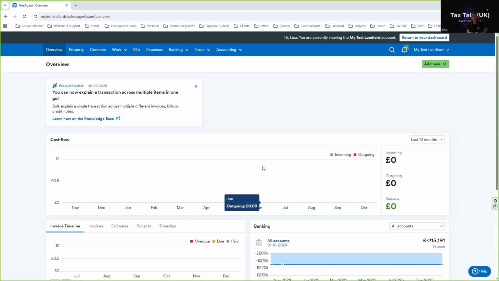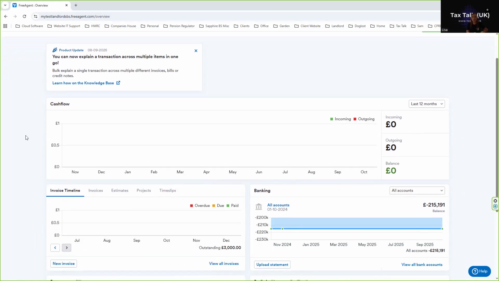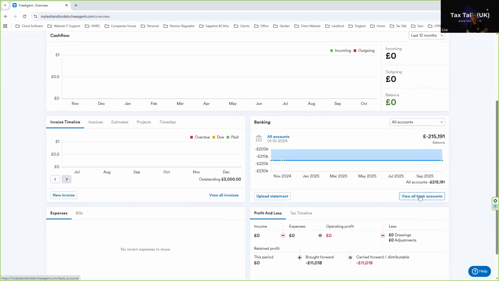So here we are in our demo software. As I say, the license specifically is for landlords, and so when you come to allocating the transactions, it is geared towards the transactions that you would expect. I'm going to focus today on allocating the transactions. We shall work from the assumption that you've already set your software up, you've set up your properties, and you're now ready to allocate the transactions.